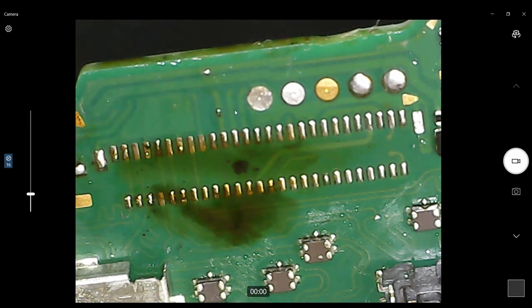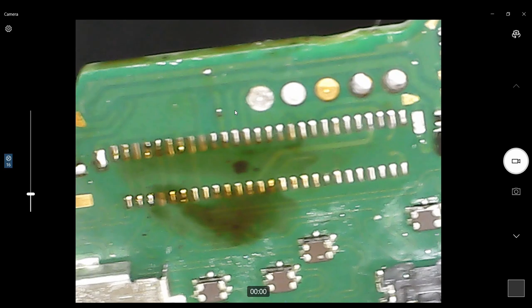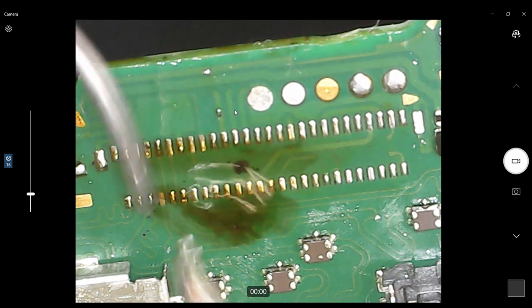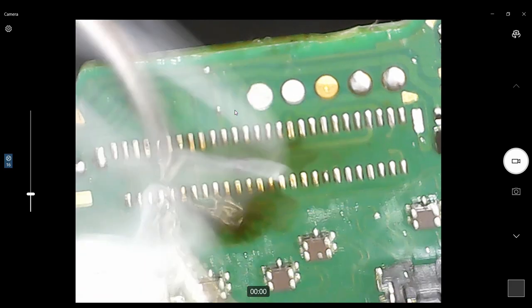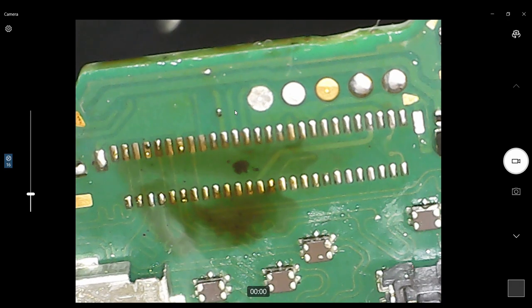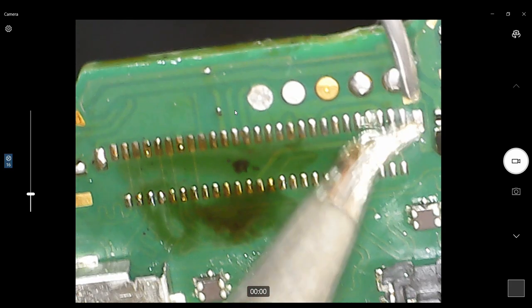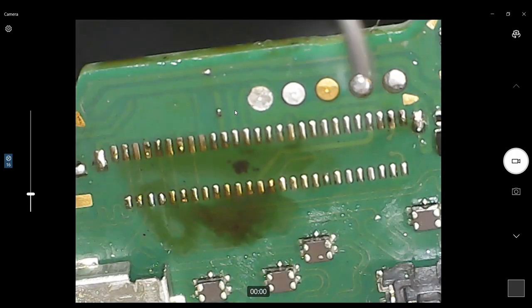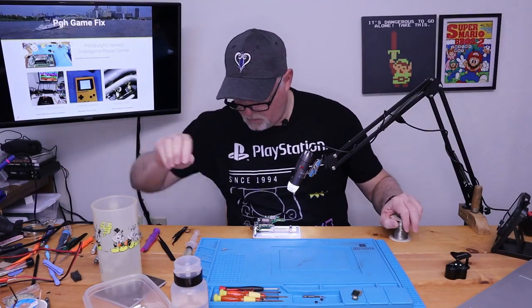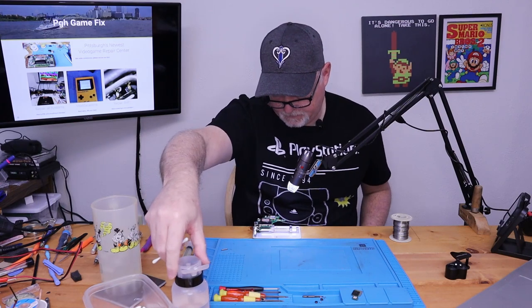One pad doesn't seem to want to pick up solder. Is it still there? Maybe it is gone. No, it did. Okay, we're good. We still have this one pad. Okay. Let's clean the board. Let's see what it looks like.